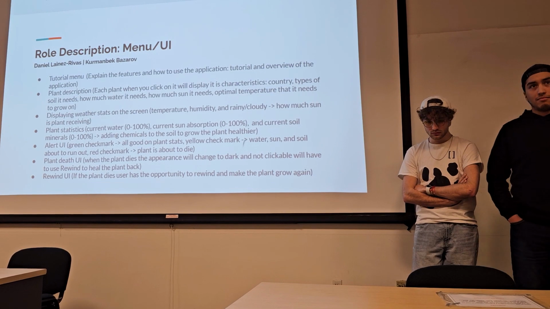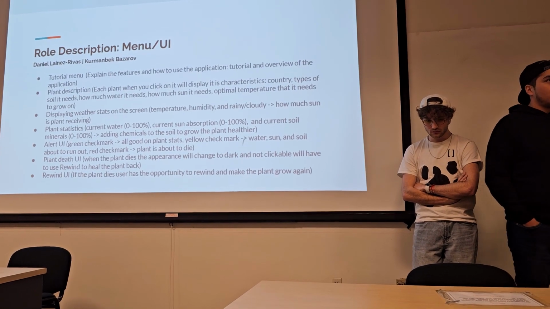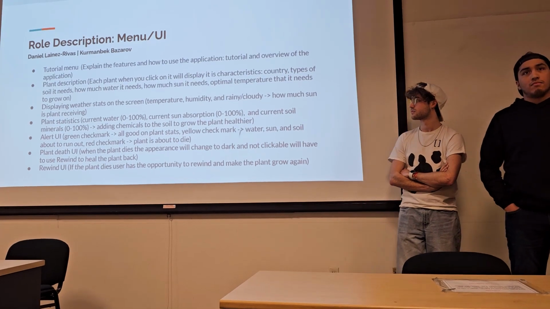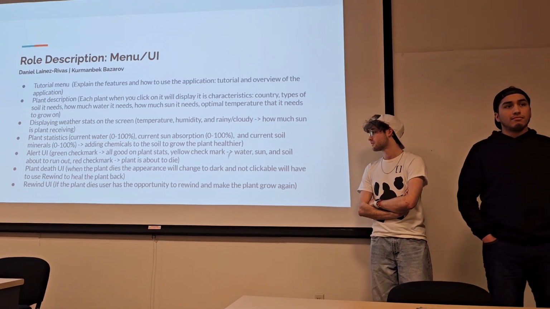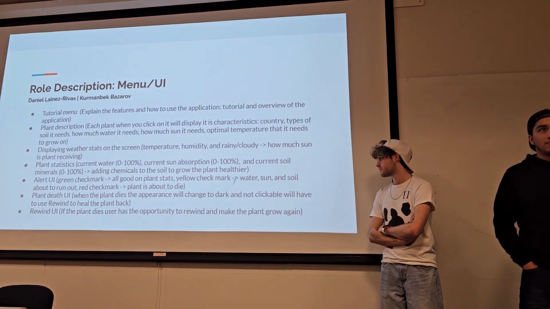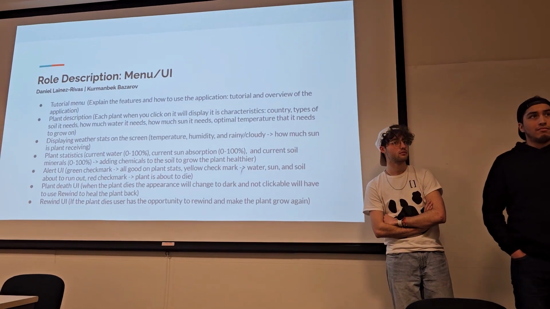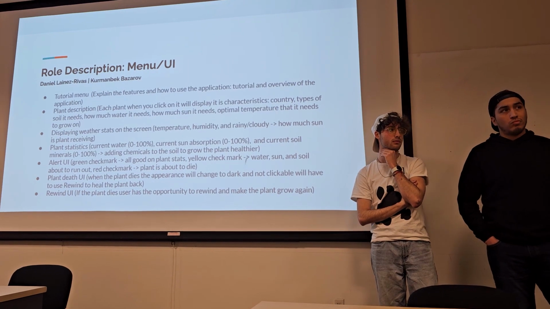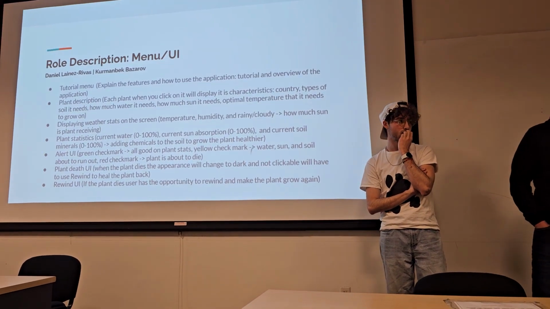Whenever you interact with the plant, it'll give information on the country that the plant originates from, the type of soil it needs, how much water it needs, etc. And then we're going to connect with the weather API to display the stats like the temperature, the humidity, the rain, whether it's raining, cloudy, sunny, whatever.